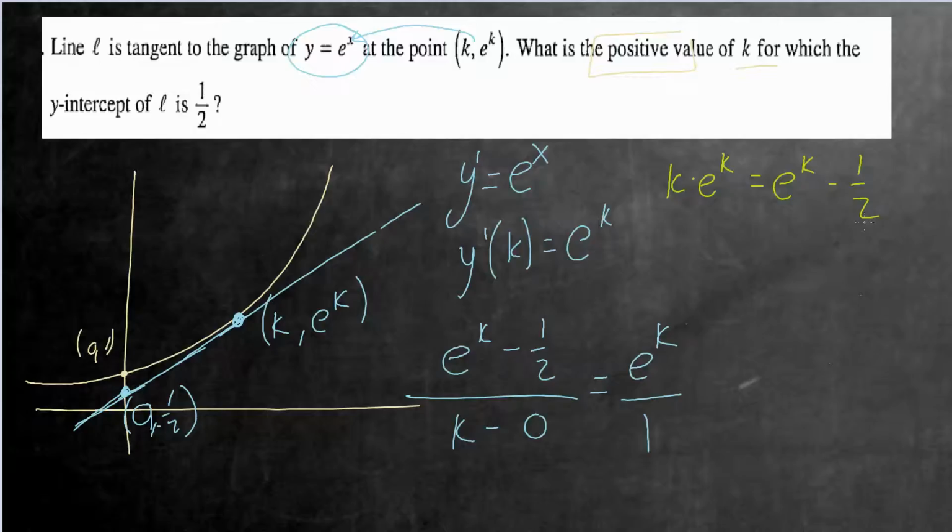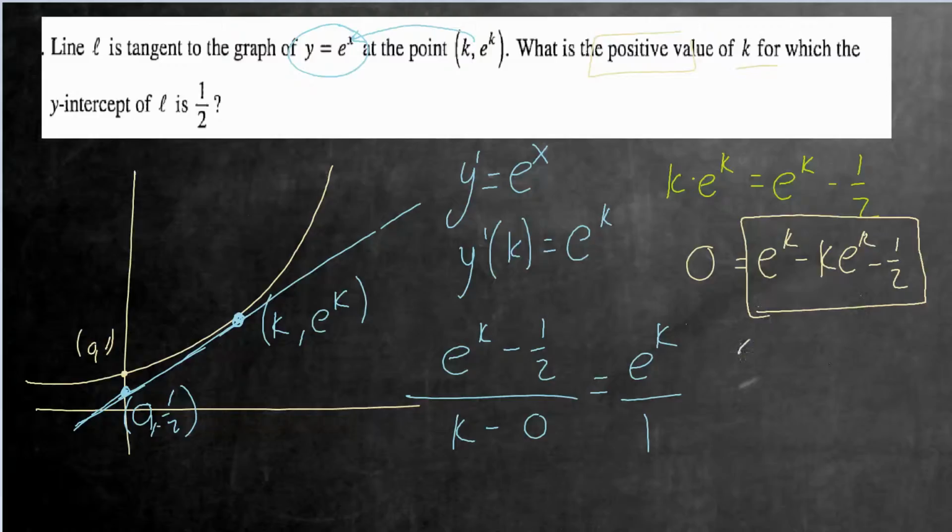So a couple options with this equation. We've only got one variable, so we really could just graph them both with an x and look for the intersection. My preference would be to, because it's calculator active, set it equal to 0. So maybe just subtract this over: e to the k minus k e to the k minus 1/2. Plug this into my calculator for y1, and second, calculate the 0. And we're looking for the positive value.